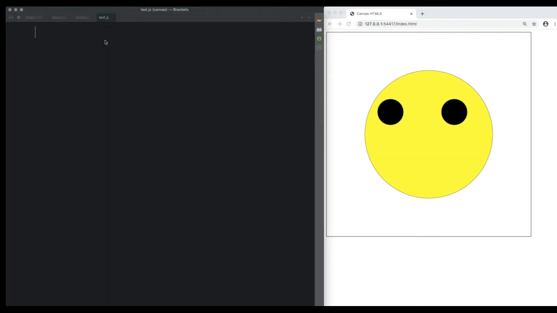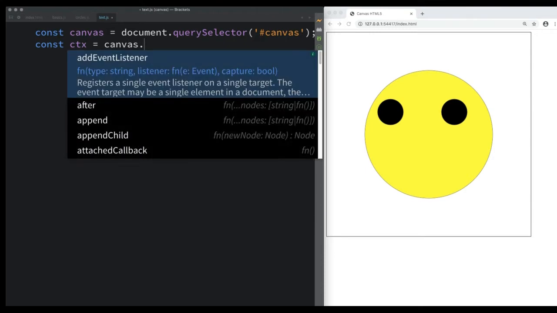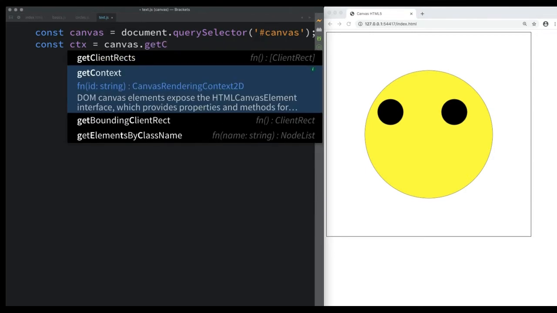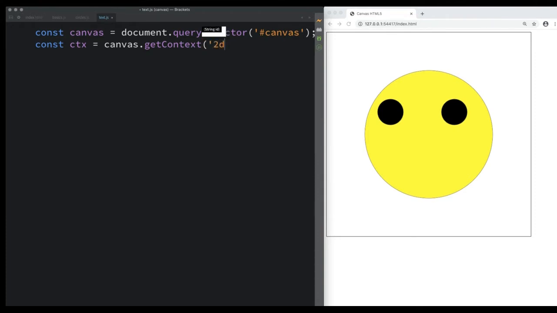Then go into index and make the update so that we're linking out to text.js. The first thing that we will always need to do is select the canvas element. So let's make the selection with query selector, selecting the element with an ID of canvas, and that will link it into that canvas object. And then also let's create the CTX object, using the canvas object and get context, and set the context to 2D. So now we're all ready to draw within canvas.